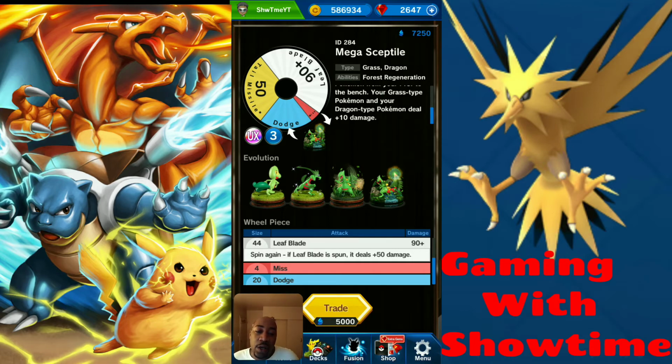So should you craft Mega Sceptile? I'm going to say no, and the reason is because Normal Sceptile does the job just as well. You don't need Mega Sceptile. Plus, you're going to minimize the plate spots in your deck. So I'm going to say go ahead and skip out on Mega Sceptile. Normal Sceptile will suffice in most battles. If you want to hit for 170, be my guest. It makes a nice meme. But for right now, we don't need Mega Sceptile.